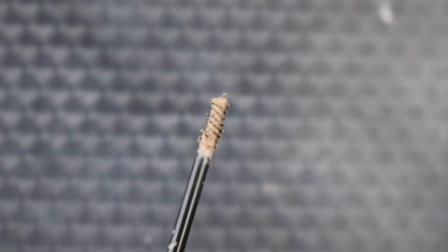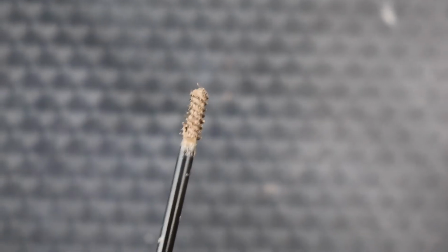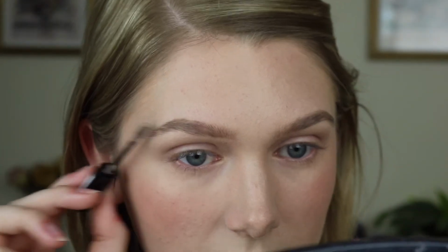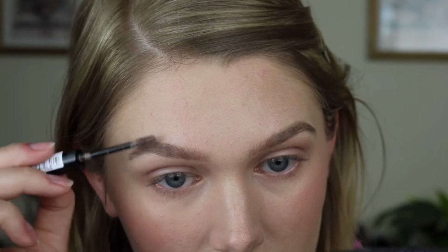For a little bit of hold and a little bit of depth with kind of a different color, I'm going to use the Essence Make Me Brow Gel, which is a dupe for the Benefit Give Me Brow. It's a nice ashy light taupe color, but it does have little fibers in it. For making the brows look fuller or thicker, I don't really notice the fibers. I just like that it brushes my brows in place and deposits just enough color to give it a little bit of depth.